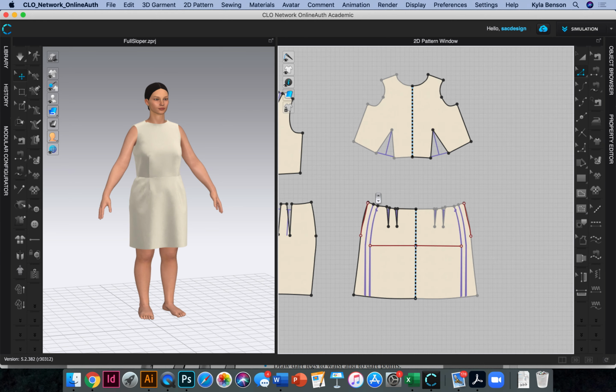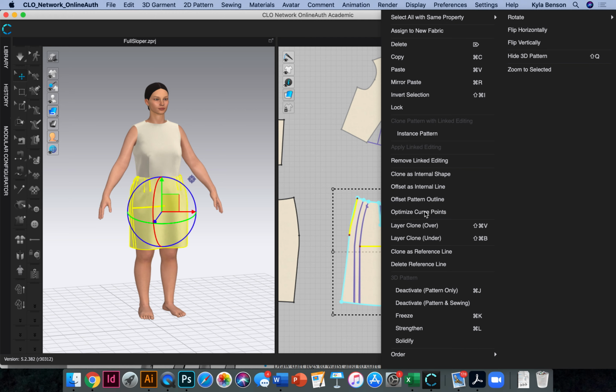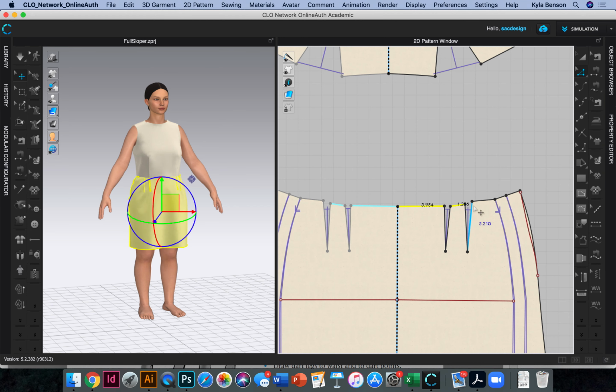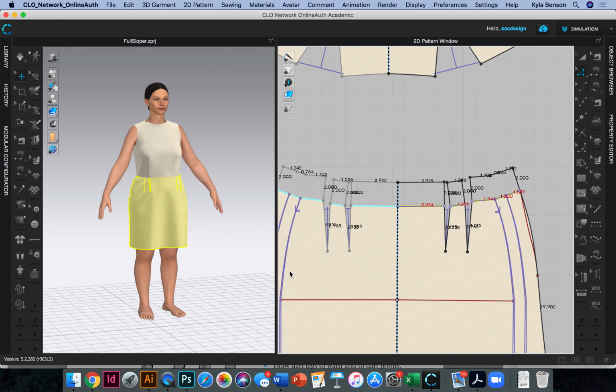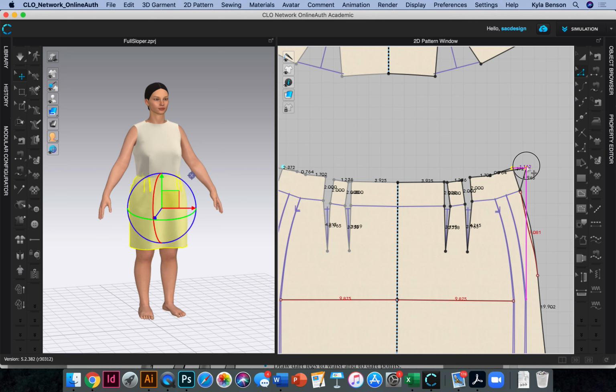Okay, so maybe what I'm going to do, what if I take this, right click, I'm going to clone as a reference line. So I will see the reference line. Then I select just all of these points and I move. Oh, you know what? Maybe what I'll do is I will select these points. And I'll right click and we will say offset pattern outline, 2 inches up, how much I want to extend it. Okay. And then because I'm going up past her waist, I'm just going to bring out this point. Okay. This one, I might just delete and change to a curve. Okay.